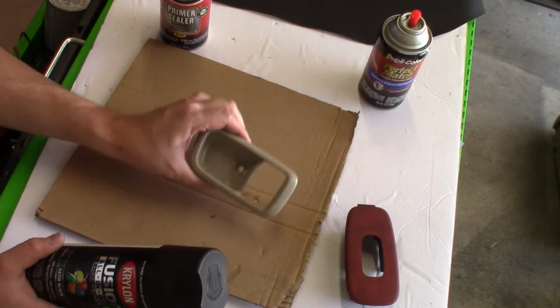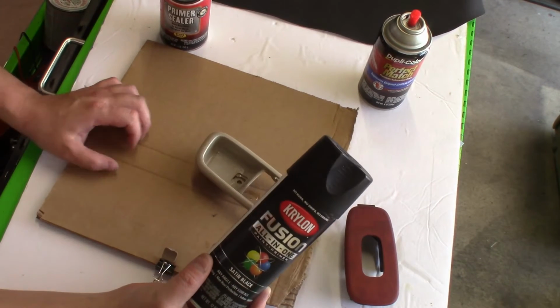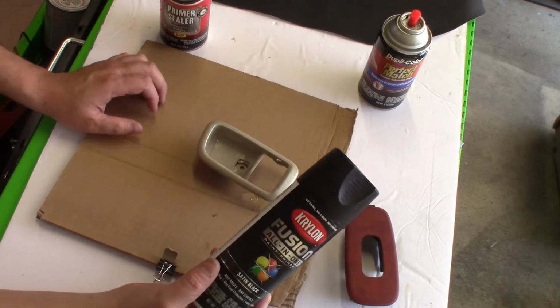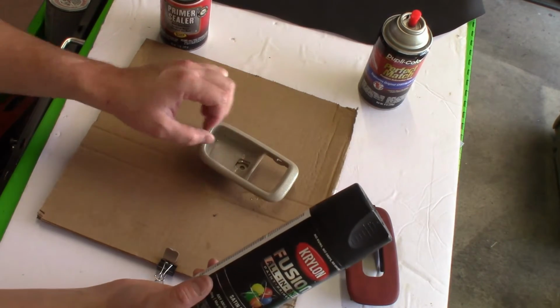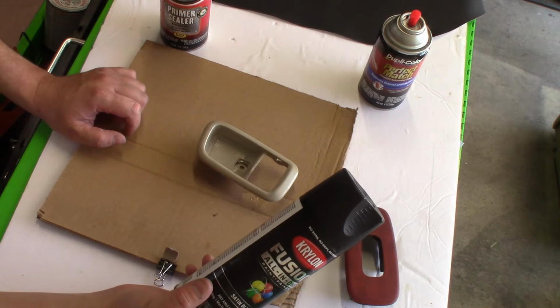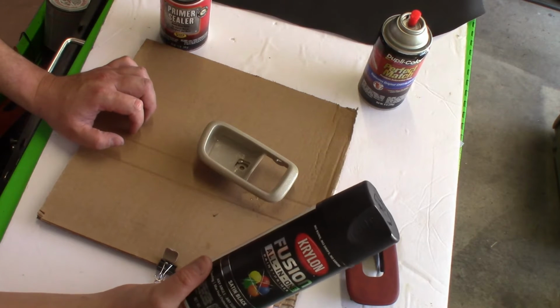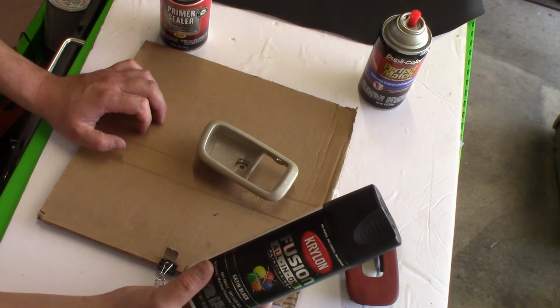I would suggest when painting something like this is use what I call a pepper spray at first on your first coat. Pepper spray it where you still see some tan color, but you got some paint on there. Let that dry fairly well, and then come back with a couple of medium coats after that, and you should be done. That first coat's very important.